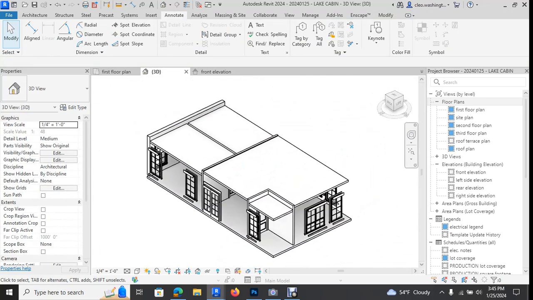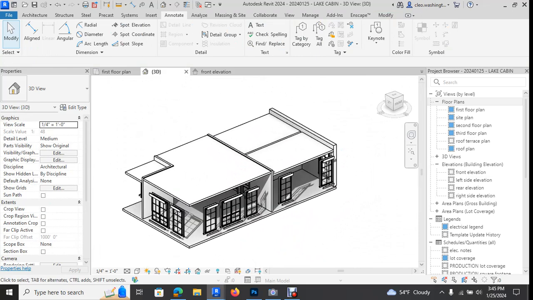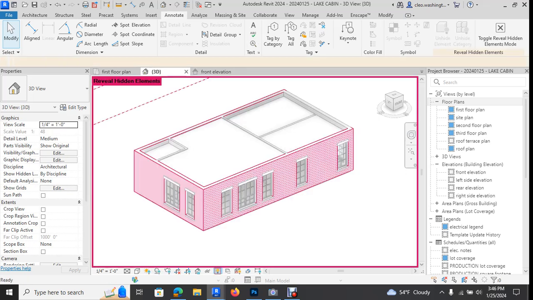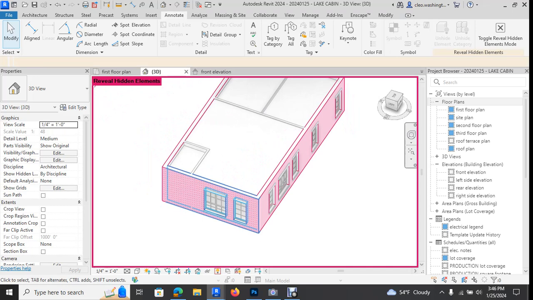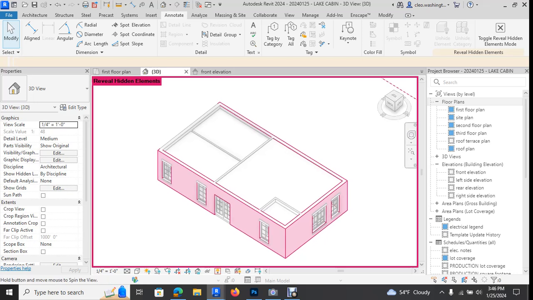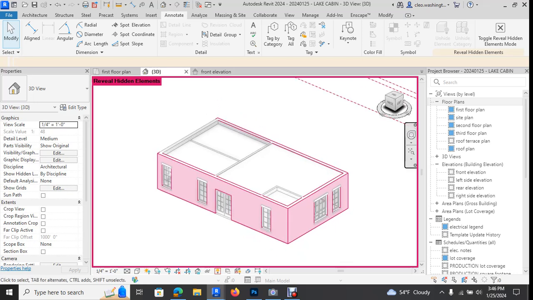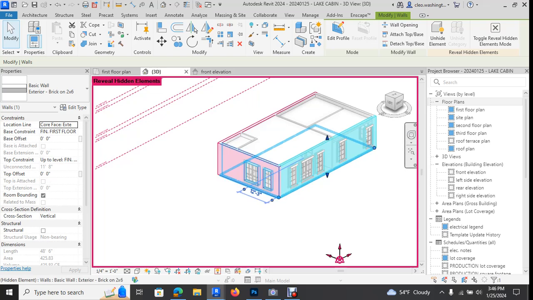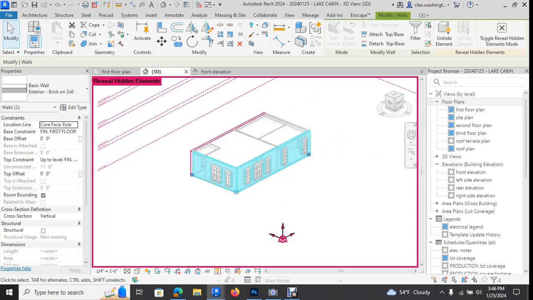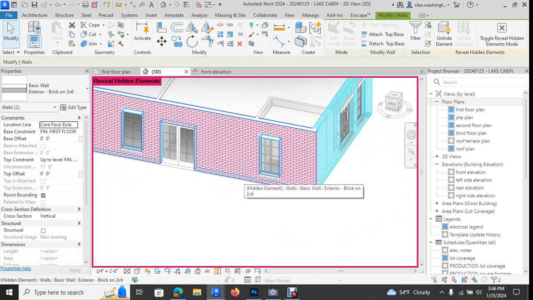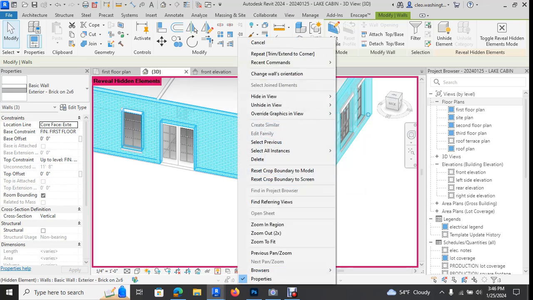All right. Now, how do we turn the walls back on that we turned off? Well, you see this little light bulb right here? When you click it, everything that's turned off is going to be highlighted in red. I know this is a pretty cool aesthetic feature graphically, but you can go here, select this wall, hold down control, select that wall, hold down shift and use the pan to orbit around, hold down control, select that wall, right click, and you can select unhide in view elements.